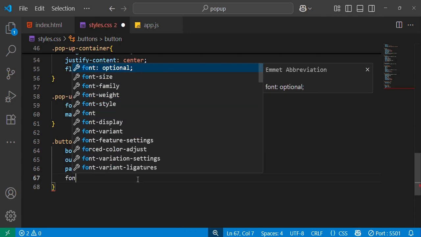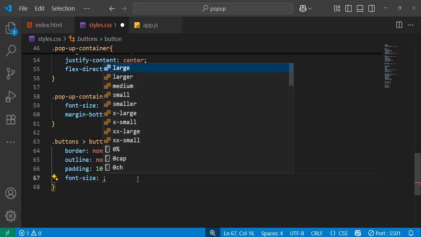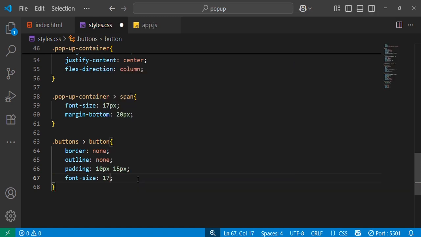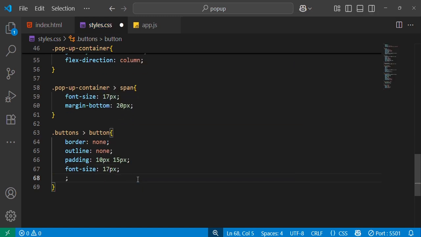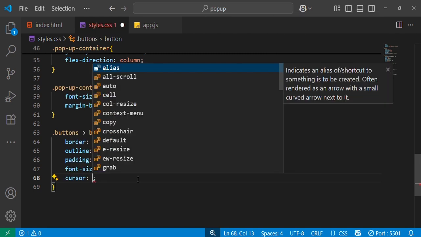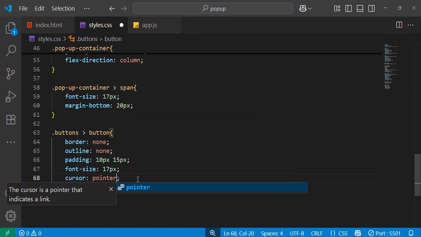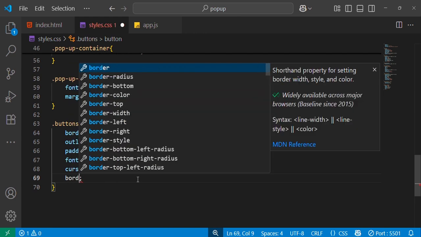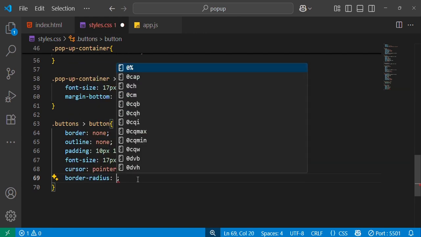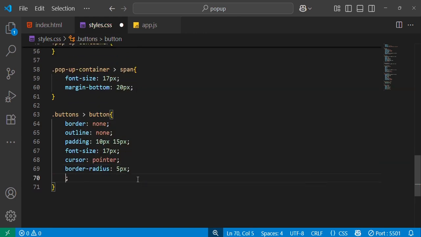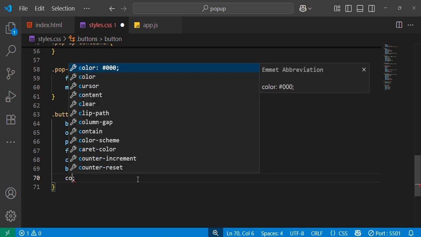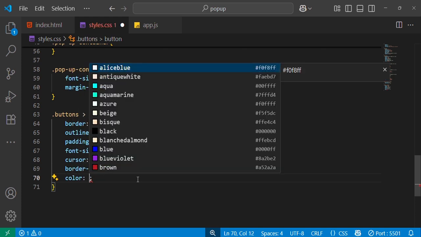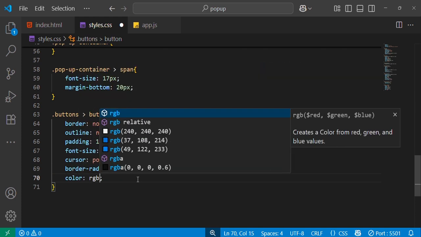And then I should change the font size. The font size should also be 17 pixels for the buttons. And cursor, the mouse should be a pointer. The border radius, they should not be too sharp, at least 5 pixels. And color, the color should also be white, so I'll use RGB 240.